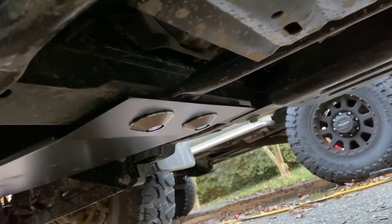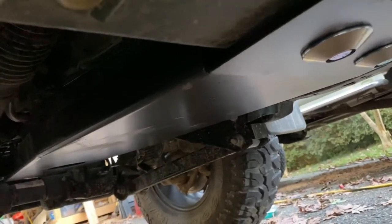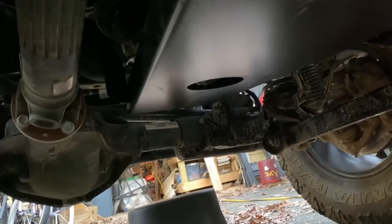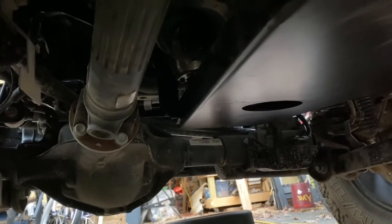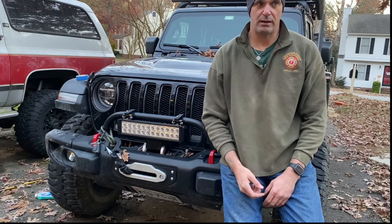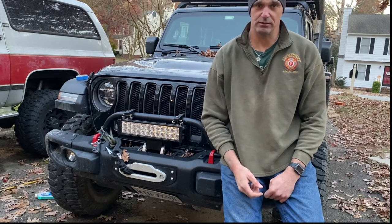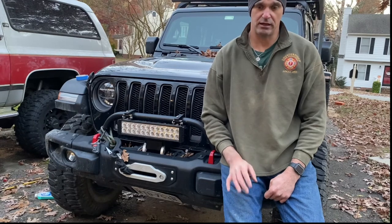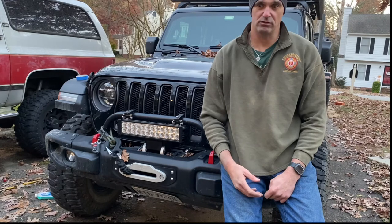That's the install of the Morefar off-road transmission and oil pan skid plate. You've got a nice smooth clearance in case sticks or anything else pop up in there. I still have access to the oil filter and the oil drain plug, and it went together pretty smoothly — not bad for being on your back. It takes about an hour and a half. It was cold outside so I was moving a little slow. The two brackets for the motor mounts go up pretty easily single-handedly, but getting the pan up there is another challenge. Happy with how it turned out — it's going to protect the underside of the vital components, the motor and the transmission. Fit and finish went well and everything fit as it was supposed to.